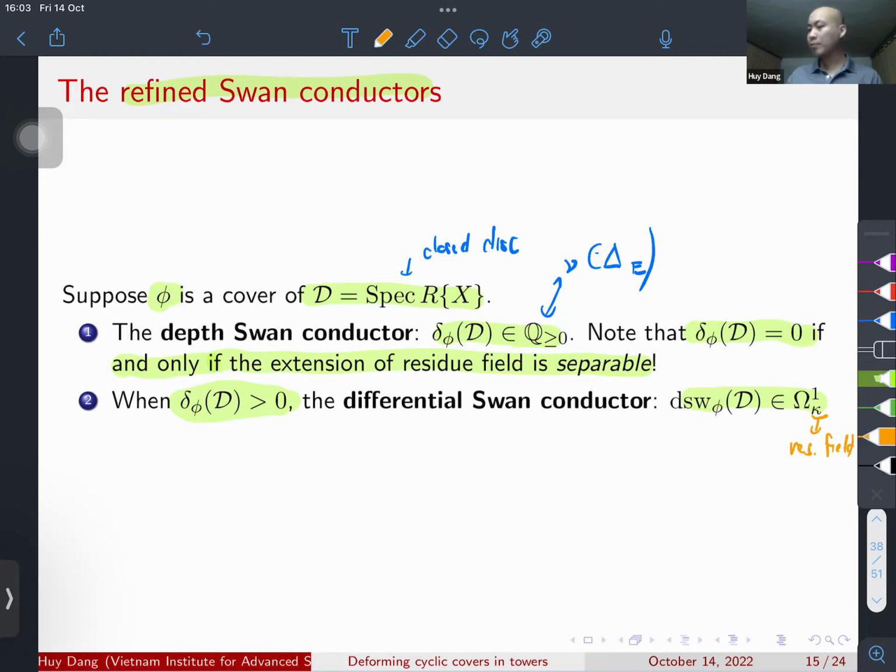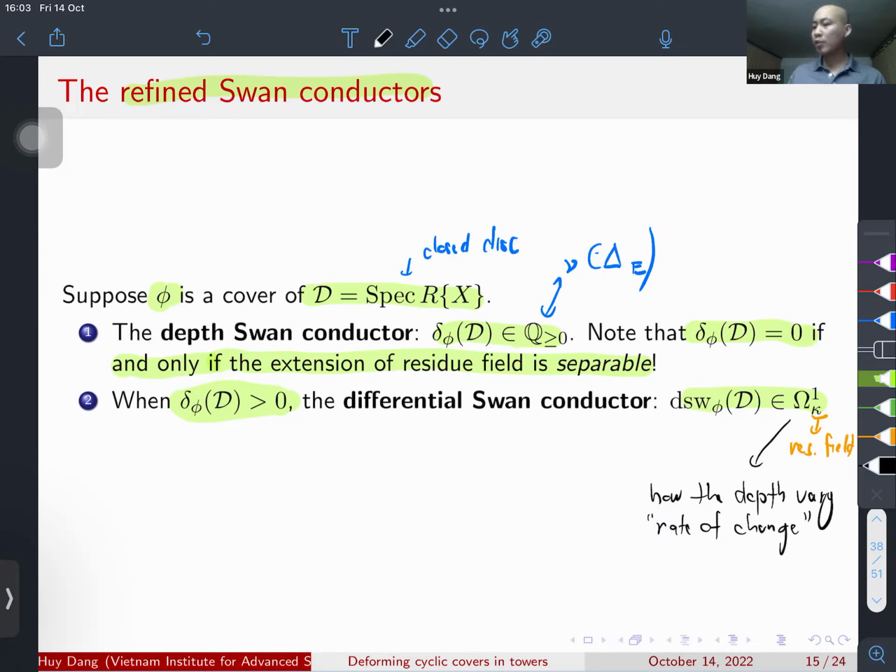Well, it tells you how the depth varies, or just the rate of change of the depth. We will talk about that soon enough, the rate of change of the depth.